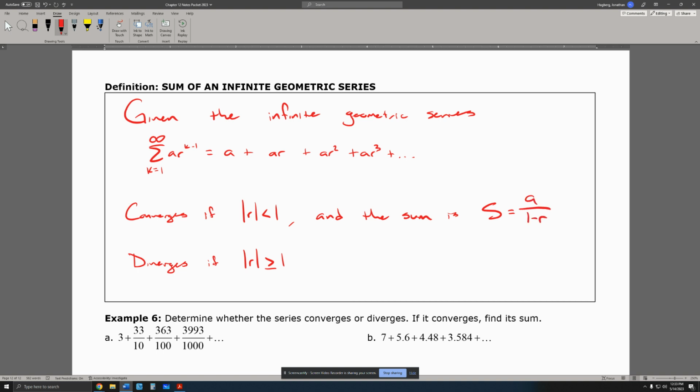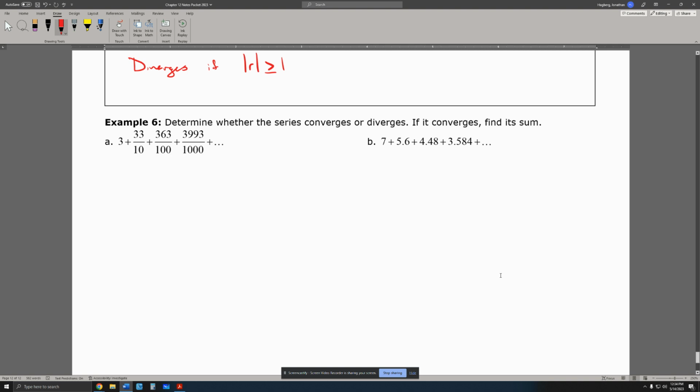Notice that this is not Sn. That represents a partial sum. You can think of this as an infinite sum. So because we're not saying S sub infinity, this is just the sum of the series. So as we go way, way out in the series, the sum will converge to a finite value, and that's represented as the first term over the quantity 1 minus the common ratio. Okay? So let's try some examples.